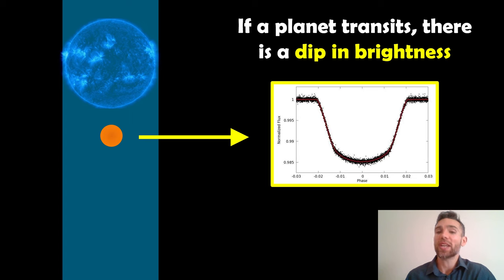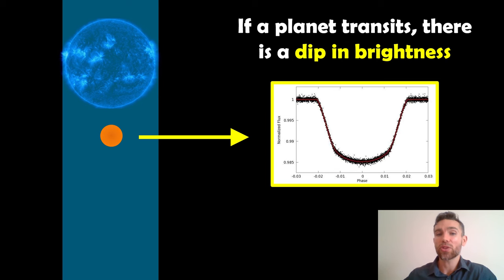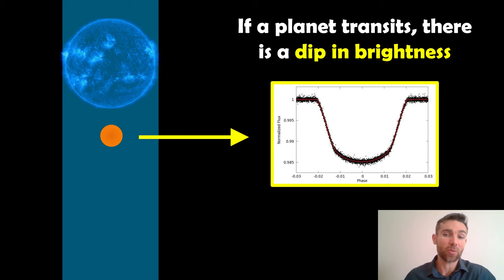Let's have a quick recap on the two methods we're going to use. If you've come to this video you probably already know about transit and radial velocity, but if not here's a quick recap. One of the methods we can use to detect exoplanets — in fact the most common way, where most have been discovered — is if a planet passes in front of the star it blocks out some of the light. This is called transit photometry. We're doing photometric measurements, measuring the brightness of the star. As that planet passes in front it blocks out some light, and we get a nice symmetric transit if it's a single planet.